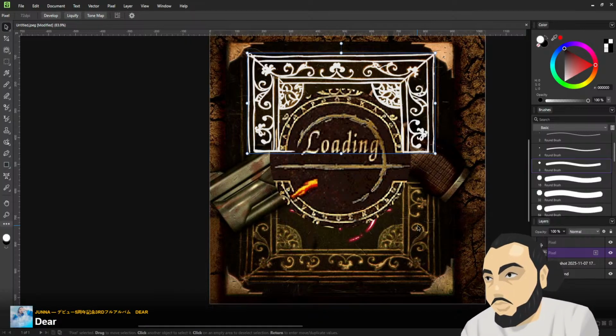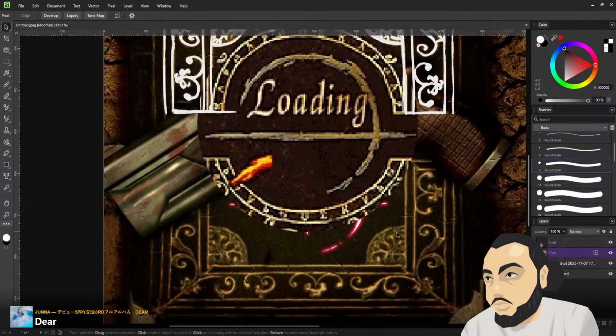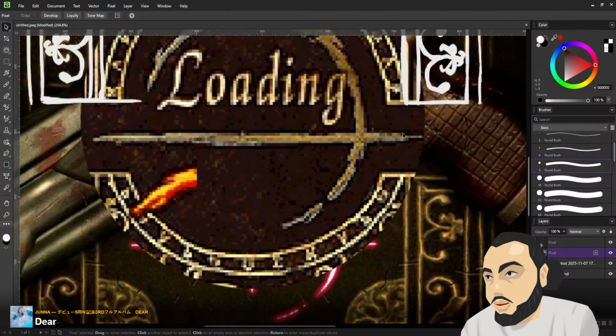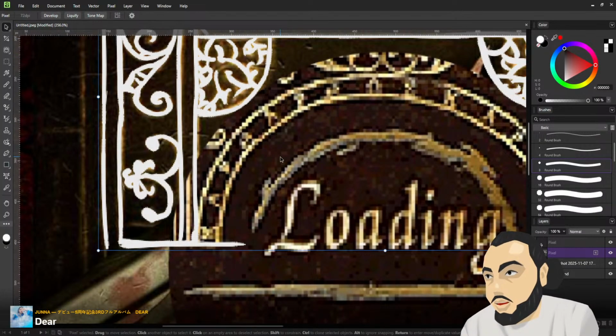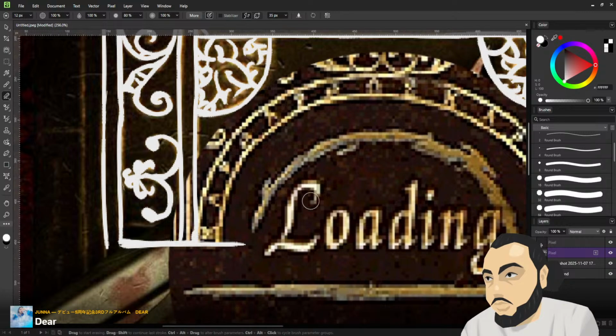Some of it is not really the same. Okay, let's do this one separately. But before that, let me try to work on this circle very quick.